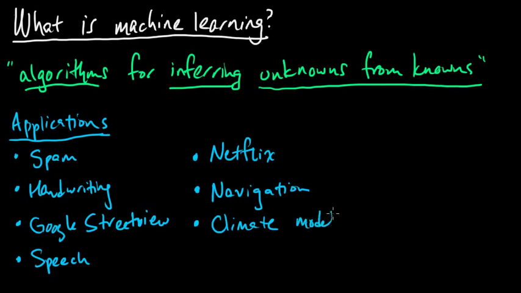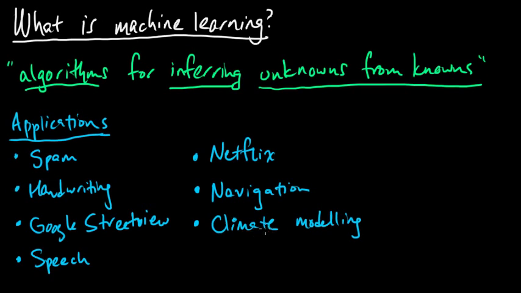Climate modeling. If you're interested in the weather and modeling global weather patterns, you don't get measurements at every point on the globe, and you don't get measurements at every point in time, but you want to infer, to interpolate between those points and be able to predict what's going to happen. Of course, it's a very, very complicated problem.